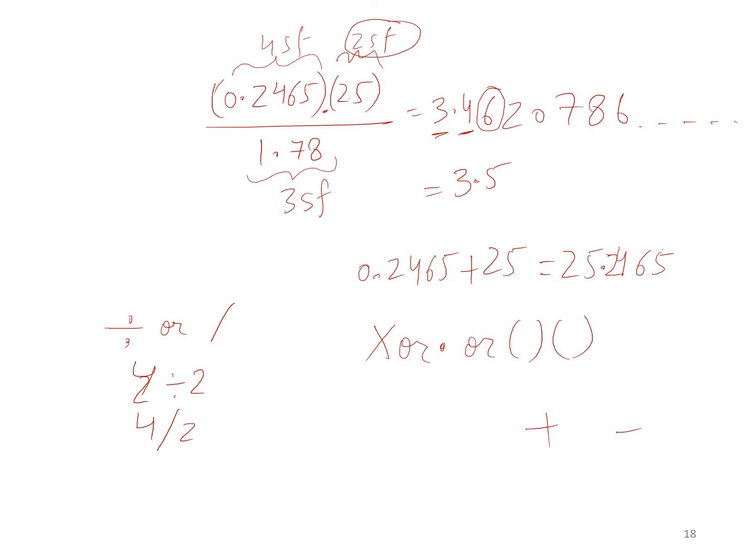This is the addition question. So how many sig figs do I want? Whenever it's addition or subtraction, you look at decimal places. So this right here has 4 decimal places. The second number has 0 decimal places. So which one has the least decimal places, which is 0, which means my answer should have 0 decimal places. What is the following digit? The following digit is 2, which is less than 5, which means I do not round it up, I leave it as it is. So my final answer would be here, 25.